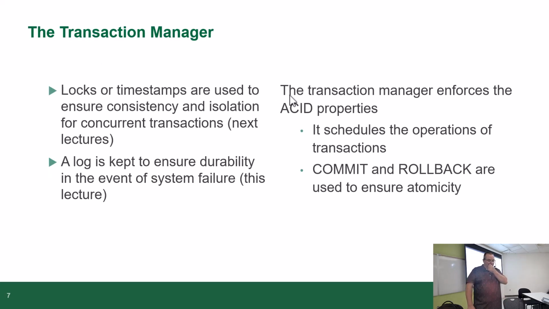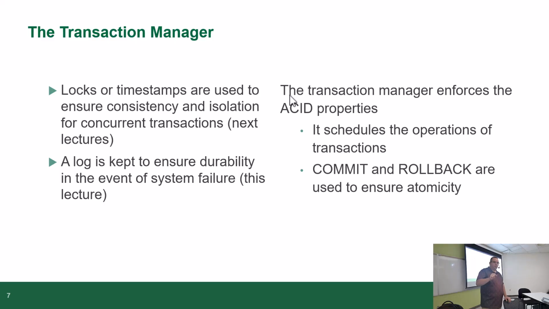All right. So in database servers, there's something called a transaction manager, and every database server does this slightly differently. But they all have something called a transaction manager. So they use row locks and timestamps to ensure consistency so that they know when things are happening, especially if there's concurrent transactions. I don't know why that says next lecture, because that's all covered in this lecture today.